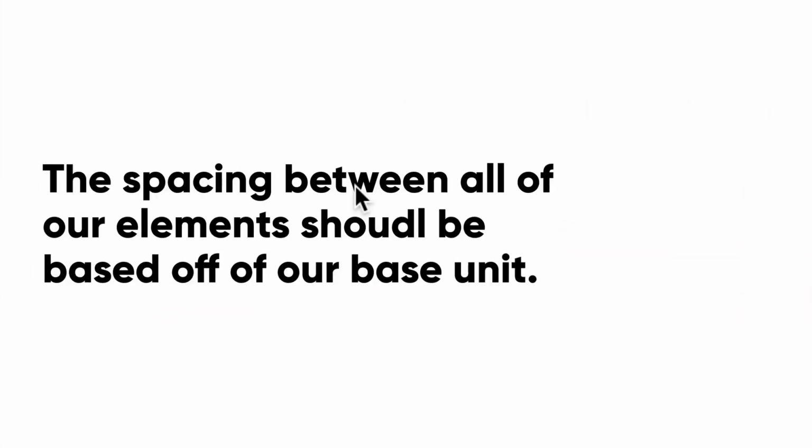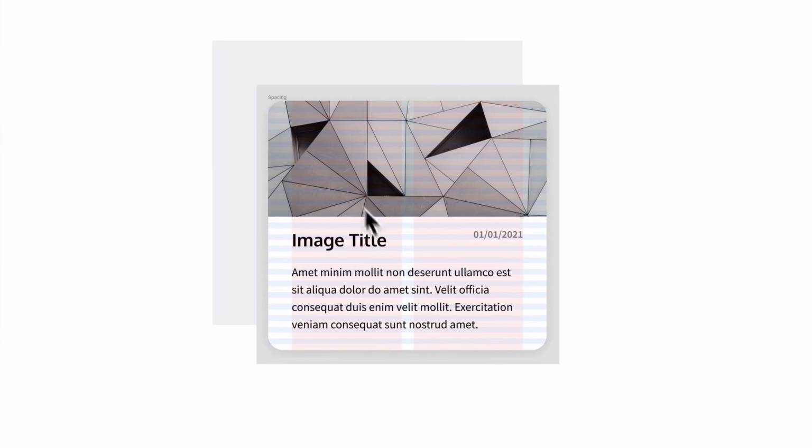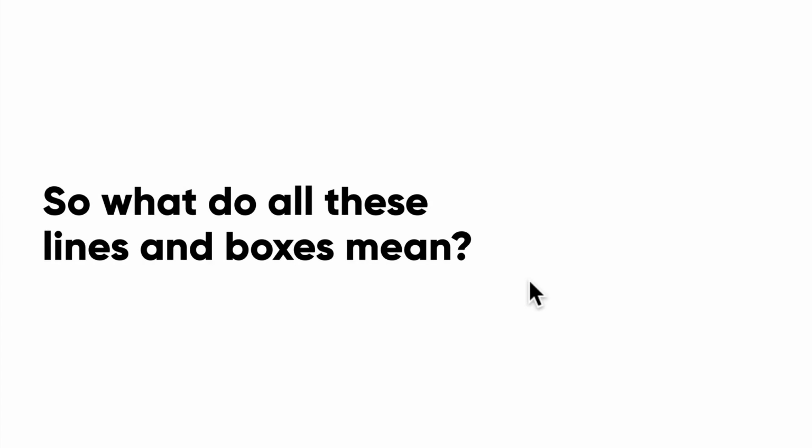Padding. This is the space between all of our elements, and you guessed it, it is measured based off of our base unit. This makes spacing consistent and readable to our users. Think about this card over here. All elements are spaced using increments from an 8 pixel base unit. It creates uniformity. We have 16 pixels on this side, 16 pixels over here, we got 16 pixels here. You see on this grid on the bottom, these rows, which we'll get into soon, we got 4 pixels, 4 pixels, 4 pixels.